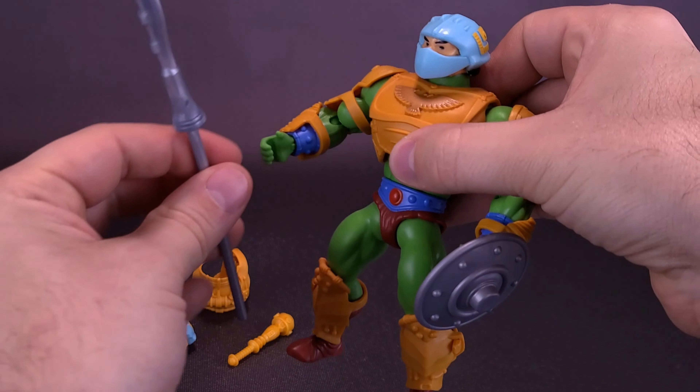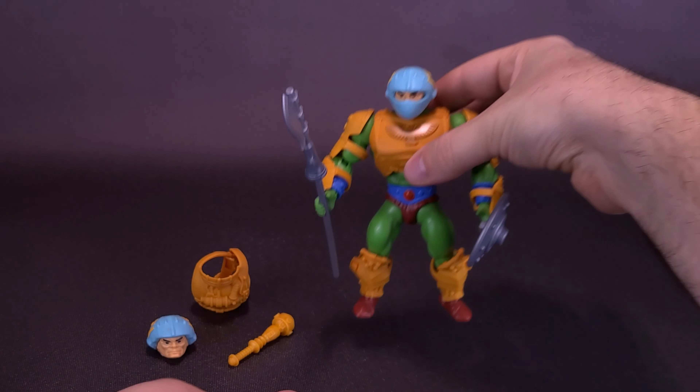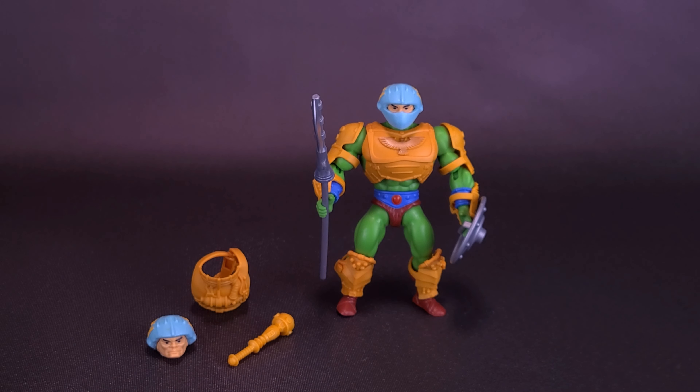The problem with it, though, is the fact that he does have the forearm guard, which is going to kind of get in the way when he's trying to hold the shield. But still, it holds it well enough. You can also go ahead and take the spear, and that plugs onto the end of it. There's a blade on the end — I don't know if it's actually just called a spear. I'm sure it's been given more of a weapon name. I'm just drawing a bit of a blank at the moment.